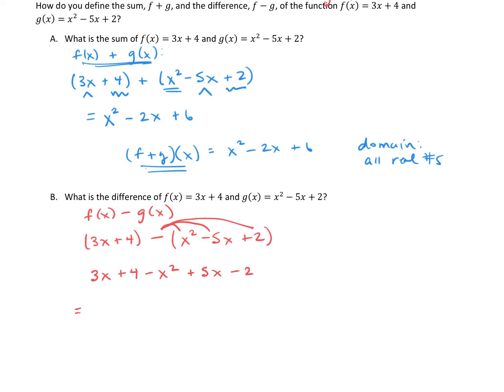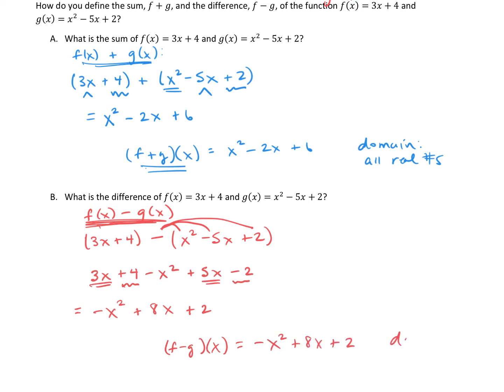And now we can find the difference, which we've already taken care of the difference part of it, so just combine like terms. Your highest exponent is the x squared, so we have a negative x squared. Then 3x plus a 5x, those are both positive, so we're going to have plus 8x. And then we have a 4 and a negative 2, so 4 plus a negative 2, or 4 minus 2 is positive 2. So again, we could say f minus g of x is just another notation. Again, you can write it the way we did above, f of x minus g of x, or f minus g of x. And we got negative x squared plus 8x plus 2.